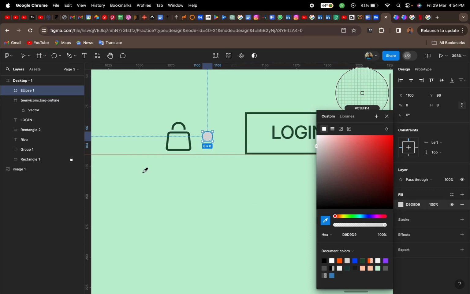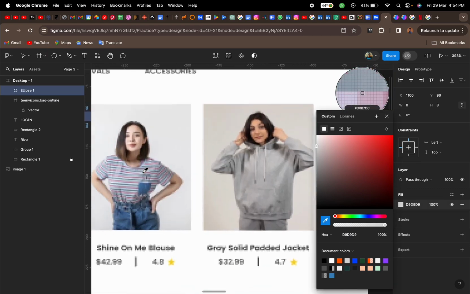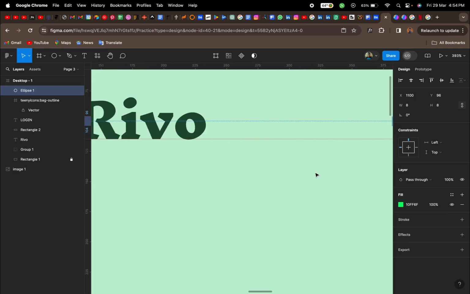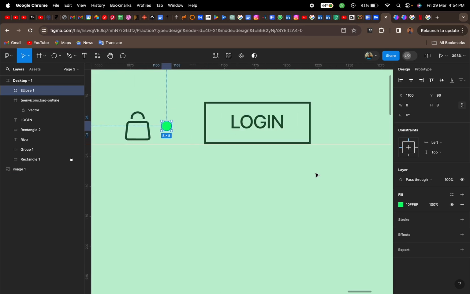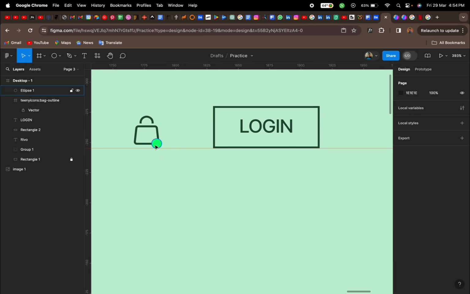Then let's go and pick the color by clicking on the eyedropper tool. So this is the exact color. Pick it, then we'll go back, right? So the next thing you can do is put it somewhere here. Now please drag it, make sure it stays properly.